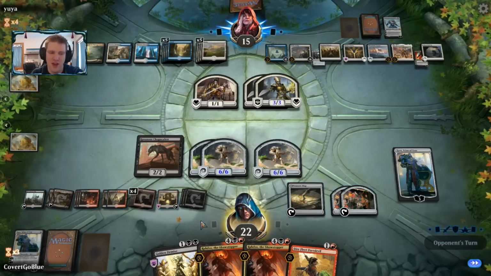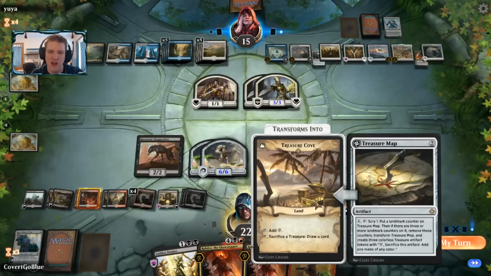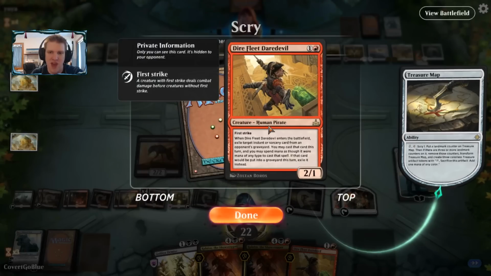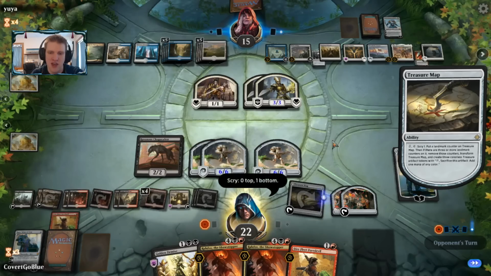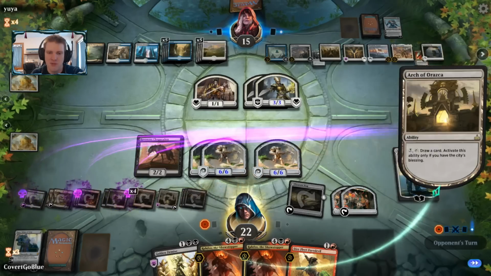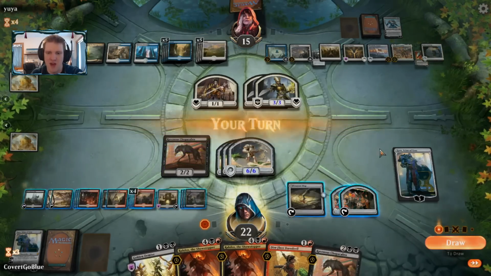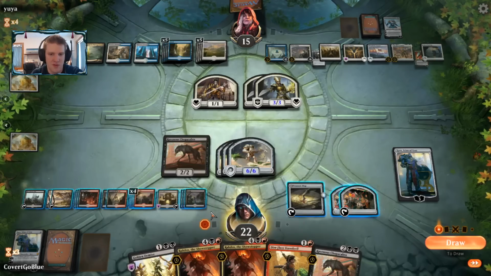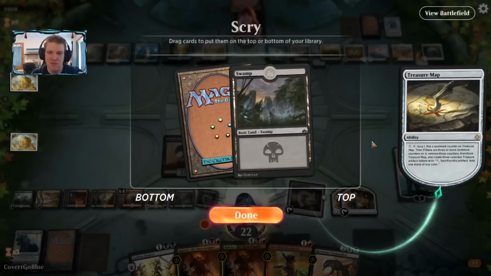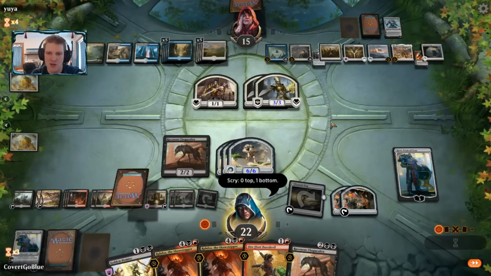If we can find another Helm, though, what we want to do is attach it to Siege Gang Commander and then burn the opponent out. Let's use the map. I don't need you. I already have one, and it's not really doing it right now anyway. Let's draw our bonus card. There's a Chupacabra. Let's use the map again on the upkeep. Don't need you either. Draw.